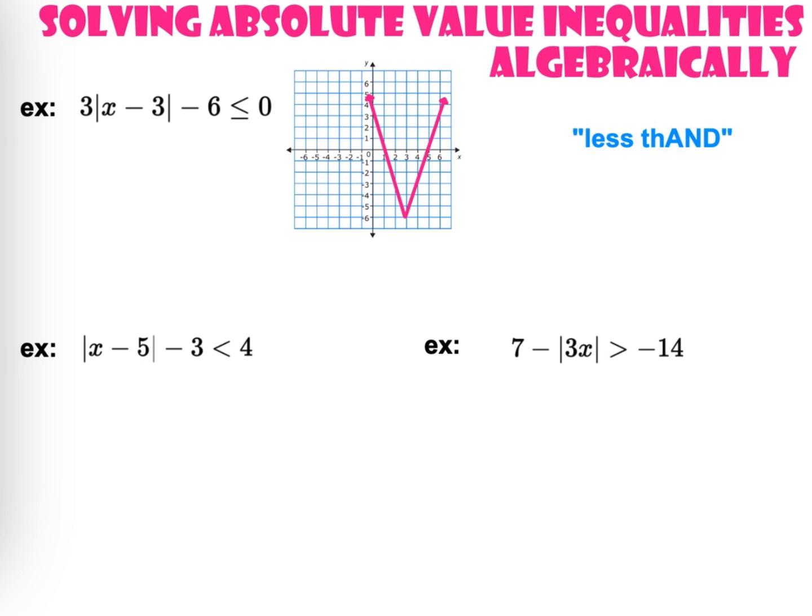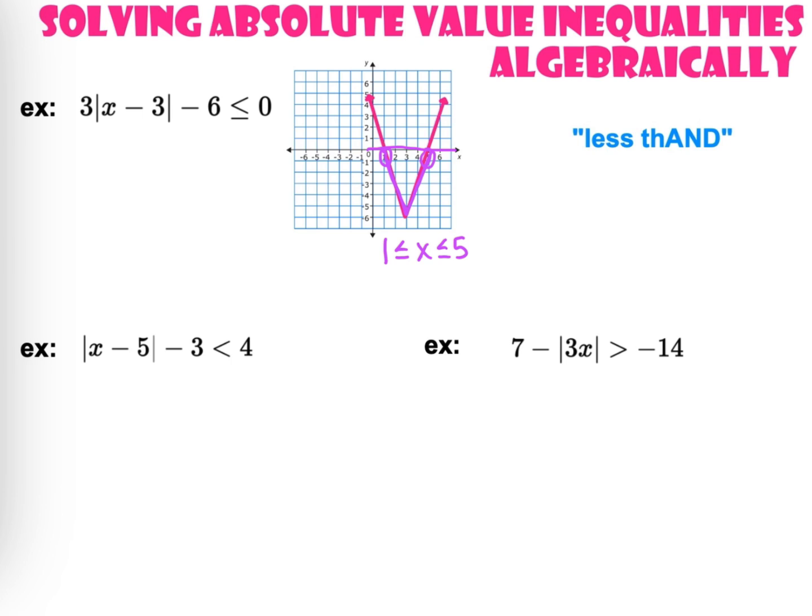This lesson is a throwback to that time that we graphed to find solutions. I have this one graphed already. It said that this absolute value function is less than or equal to 0. And for me, I can see that that happens between 1 and 5 on the x-axis, right? But now our goal is to try to get that same solution only using our algebra rather than a graph.